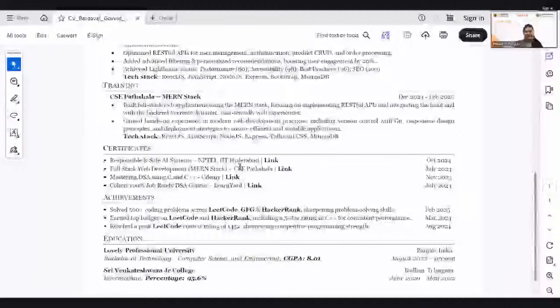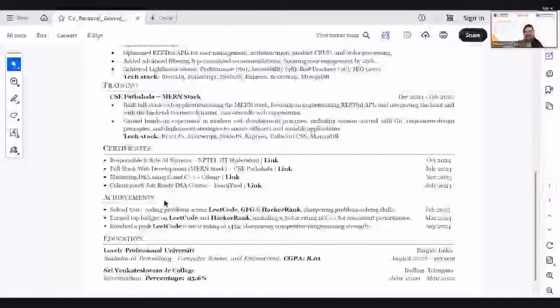And now, how is this CV above the previous one? In the certificate section, can you see that the student has mentioned a link for every single certificate course he has done? The moment I click on this link as a recruiter, it will open up your certificate there in front of me. So that means, again, you are giving me a proof of your work over here.